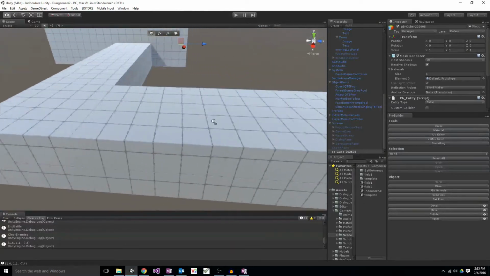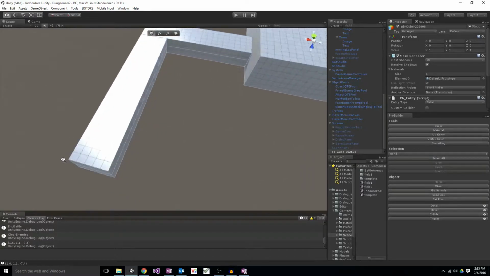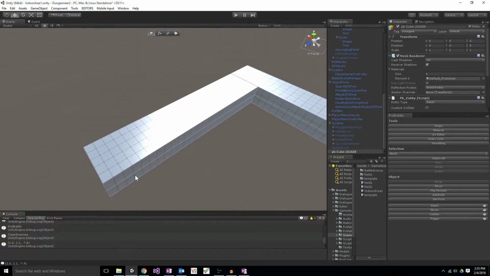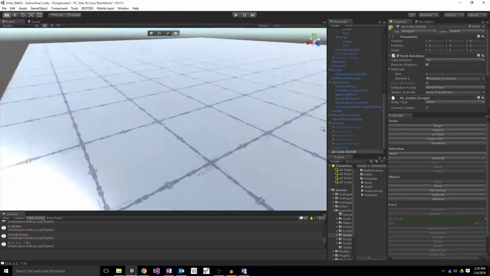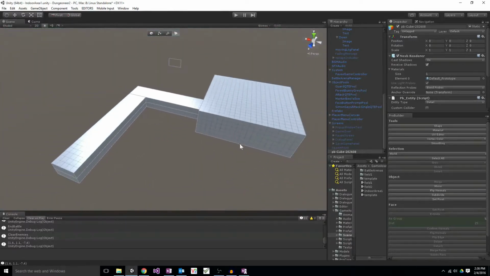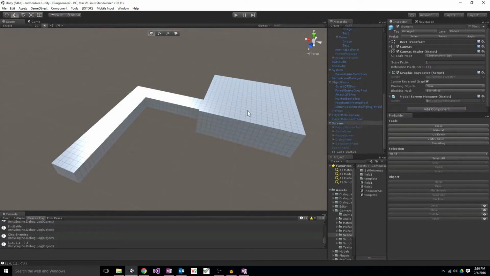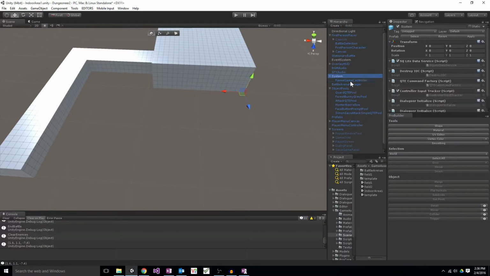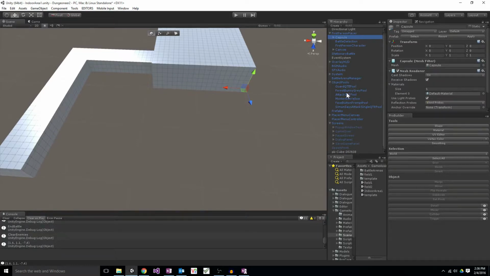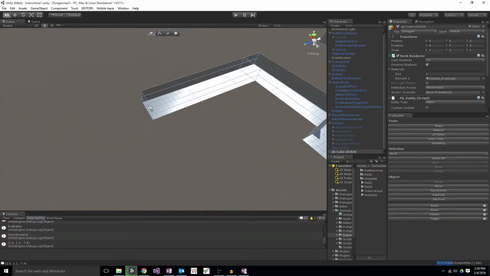So we got that. We got our nice corner section. Tell you what, let's go ahead and select this whole object. This in-editor selection sucks. I just keep selecting other stuff in my hierarchy. Let's select our cube, and the big thing we need to do is flip our normals.